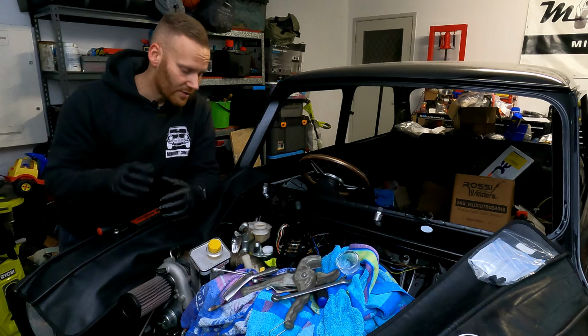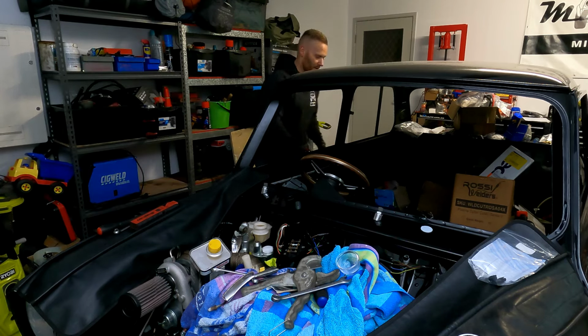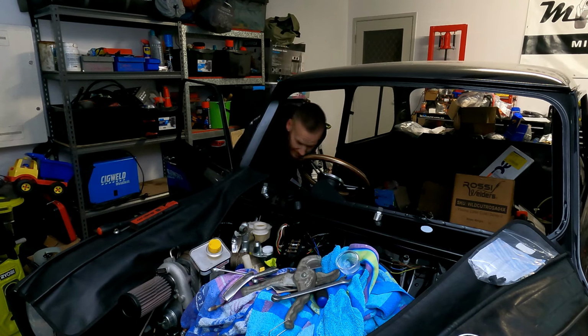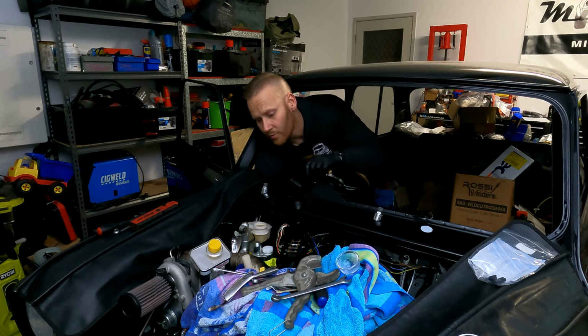This is a really easy thing to do by yourself, but it is something that is going to take quite some time, as I said, because it is a completely fresh system. It is just going to take that little bit longer to be able to push all of the air through and get rid of all of the air that's in the system.